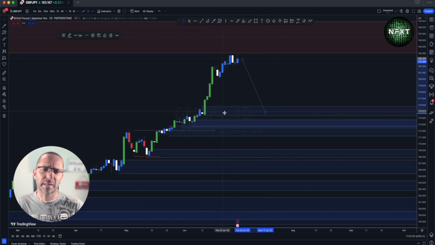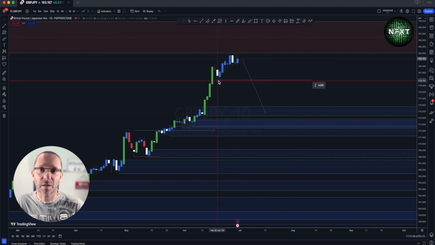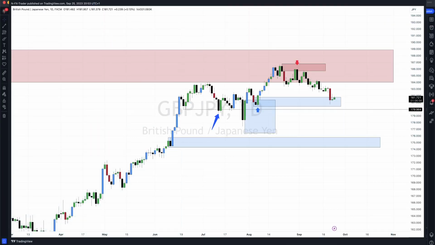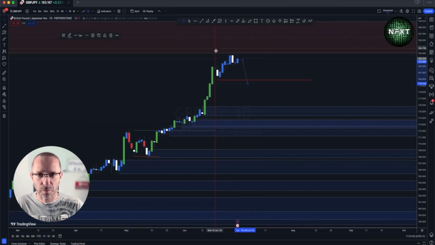Now it's not going to come all the way back to this demand zone because we've got areas here on the way up on those green candles. But what we're definitely going to see happen in this market is, if it's going to reverse out of this area of supply, we're going to see it come back for this swing low first. Now that is where I'm expecting to see the market go. At least take this swing low if we come out of this area of supply.